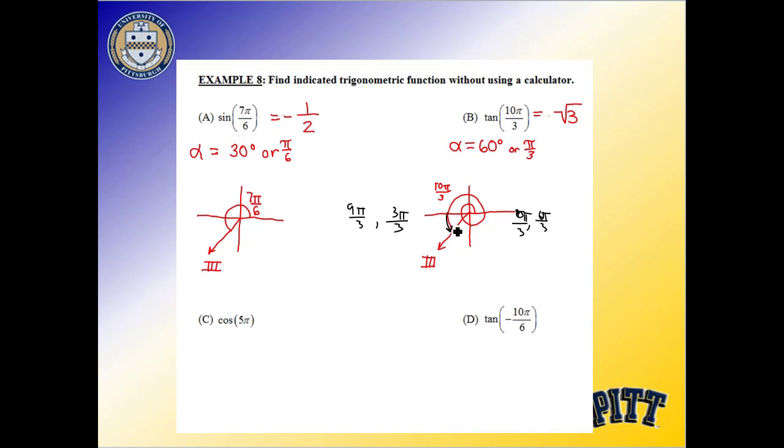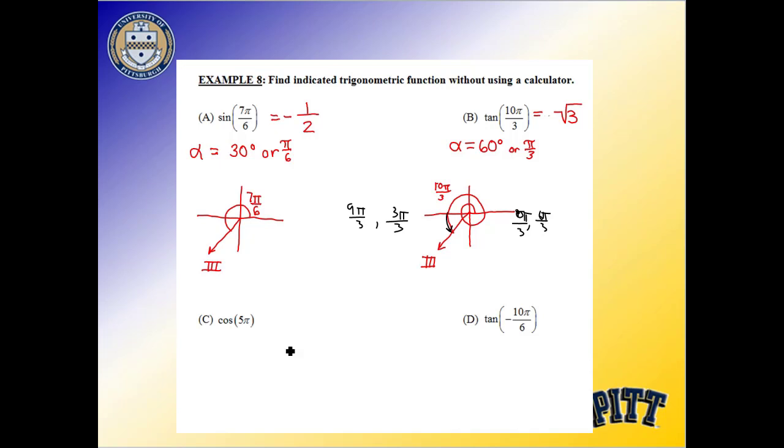So I'm just counting by pi over 3's. I'm not necessarily counting every single pi over 3, I'm counting by multiples of pi over 3, but I have to know how my fractions work. And if you don't understand how fractions work, you're going to have trouble with this. How do I know 6 pi over 3? That's 2 pi. 9 pi over 3 is 3 pi. So I know these in terms of over 3, so I can keep track of where I am. And 10 pi over 3 will put me in the third quadrant where tangents are positive. So no need to change the sign here.